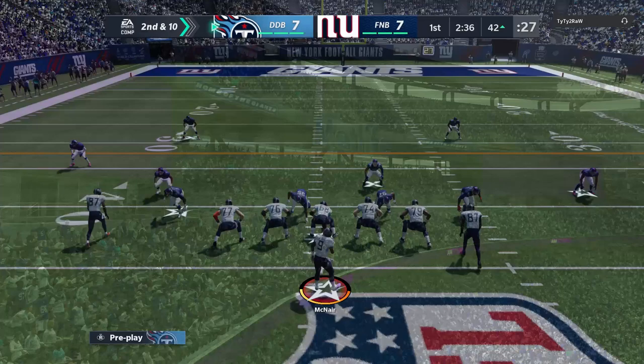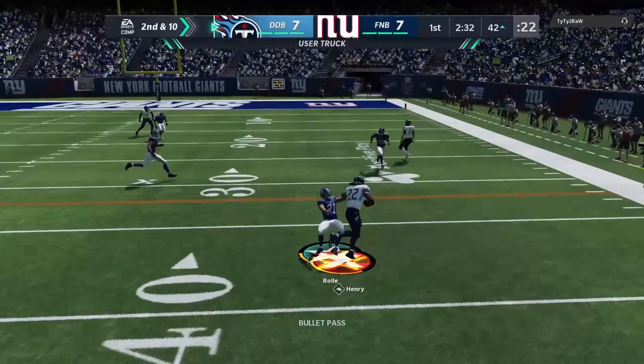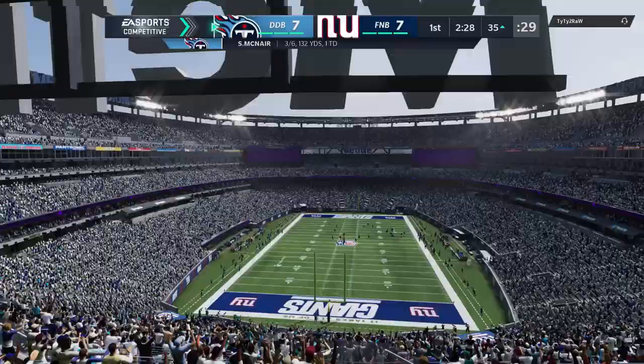He's going to be coming back out in the cover two look. Now, Andre's back in the game. And Derrick Henry's going to be wide open there. Trucked him. And Derrick Henry is going to gain eight, seven. We'll take it. Three for six for McNair right now.